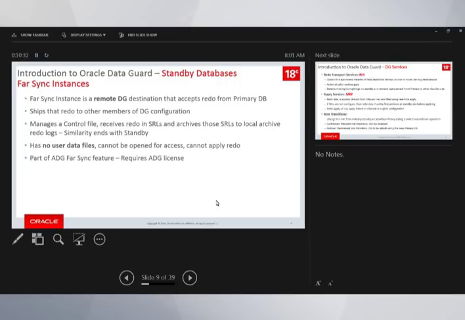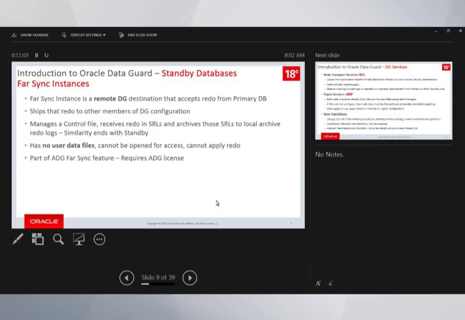The only job of the FarSync is to receive the redo and propagate it to another standby instance, which could be much farther. The main reason why we have this is, for example, if we have our primary and standby very far from each other, the time it takes for shipping the log and applying it on the standby may be a little more, and that will impact the performance on the primary, if, say, we are using the maximum availability or maximum protection modes.